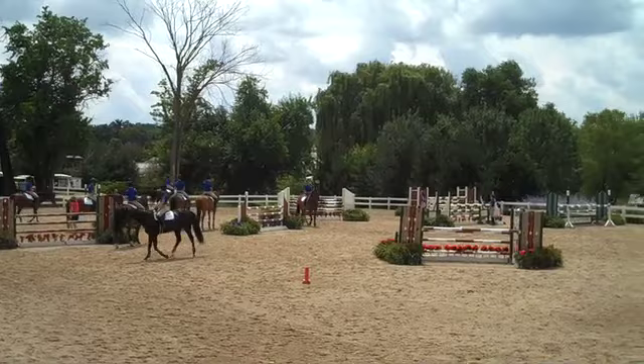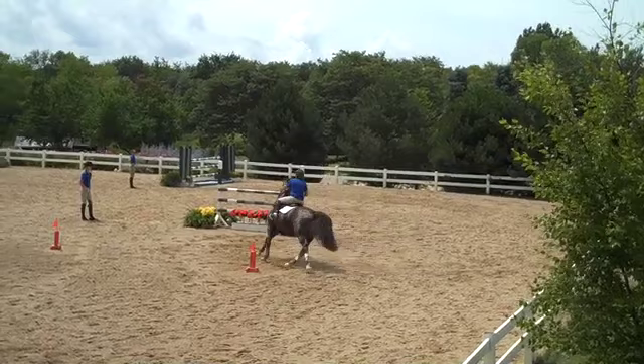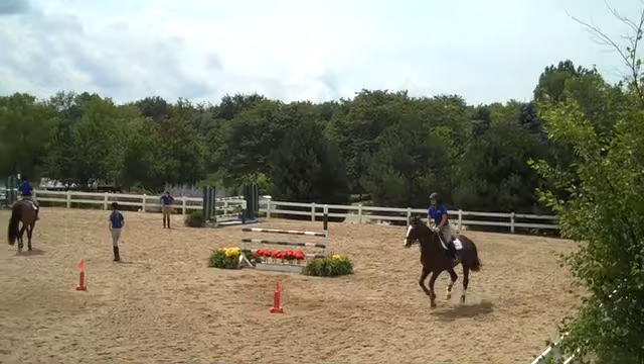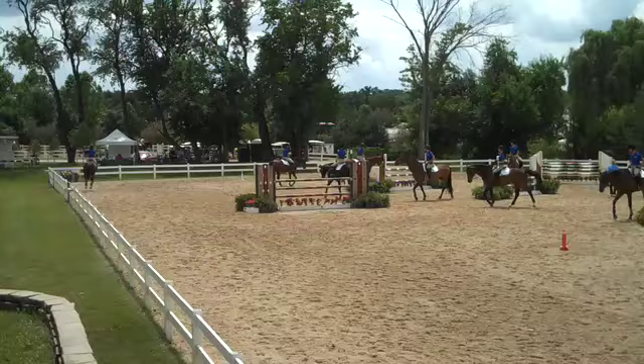That's good — good forward move. Now I want you to gallop down there and do that line again. This is another horse with a big heart. Without coming from the skinny fence, just do that line on its own so you have a little nicer approach, so you have a chance to meet it off a forward stride and get the correct distance in there. But I love that he tried anyway, even though we added an extra stride.